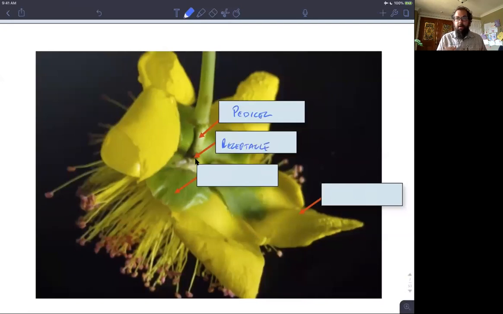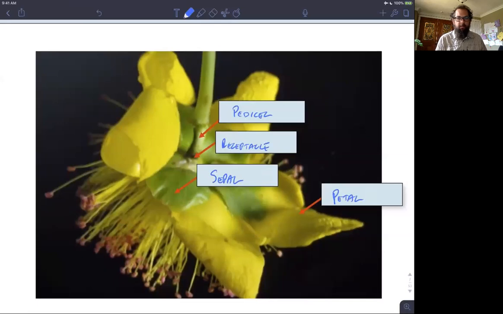And then we move into our non-fertile, or our sterile floral whorls. The green ones on the outside here are called the sepals. So that's a sepal. All of those together would be the calyx. And then the showy yellow ones here that are mostly for pollinator attraction are the petals. And so here's a single petal. Altogether, the petals are called the corolla.